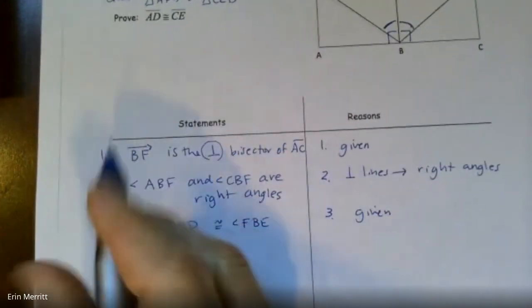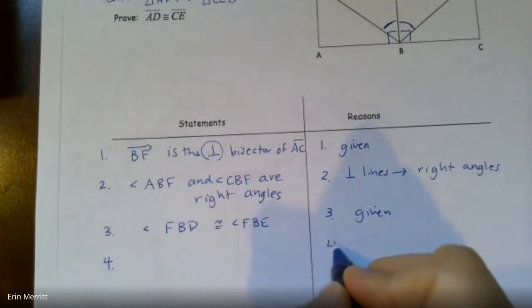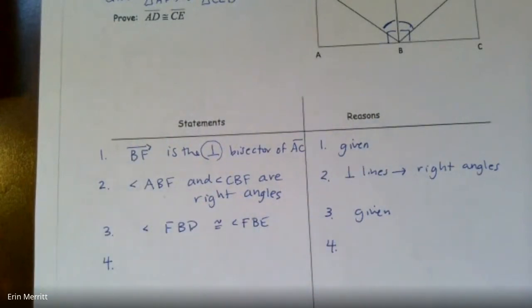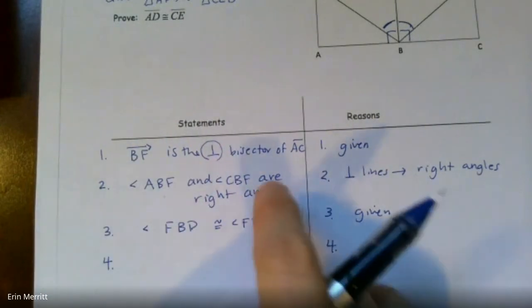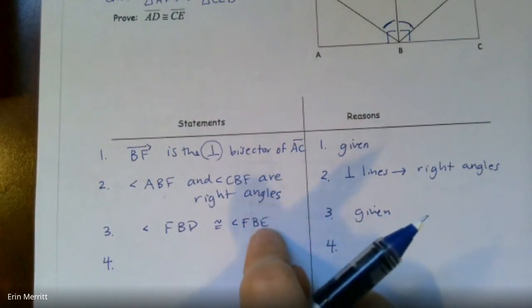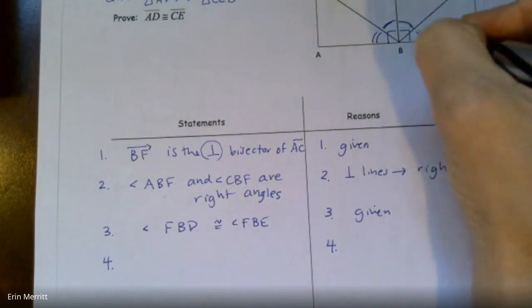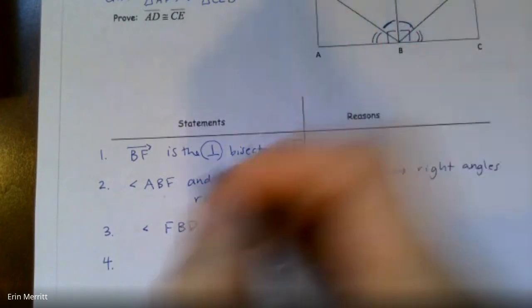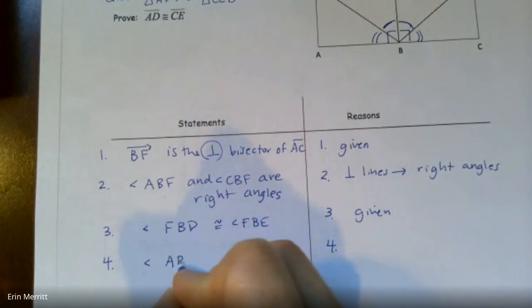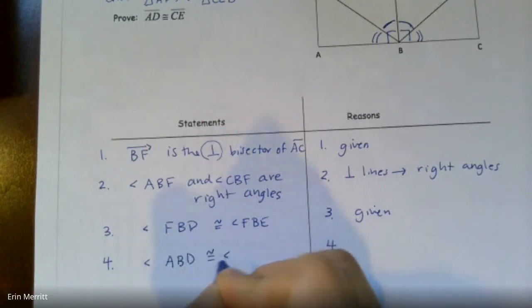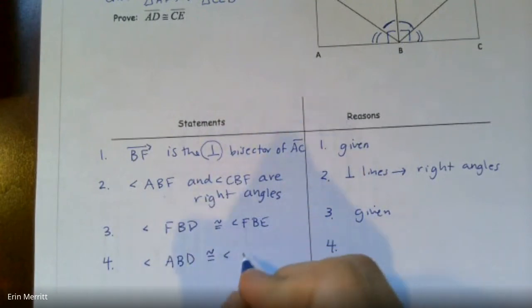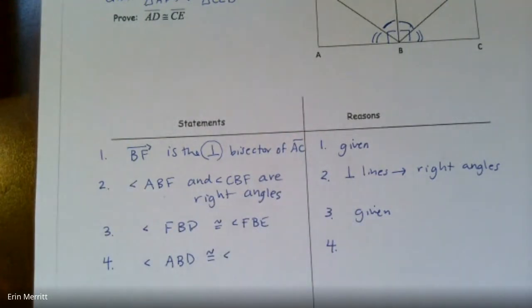And now you can kind of see why this could be a subtraction postulate, but this is actually a little simpler because we've got right angles and we have part of the right angles. We can jump to saying that the other piece of the right angles has to be congruent, or the complements are going to be congruent. So that's going to leave me with this little guy right here and that little guy right there. So let's say that angle ABD is now congruent to angle CBF, or excuse me, CBE.